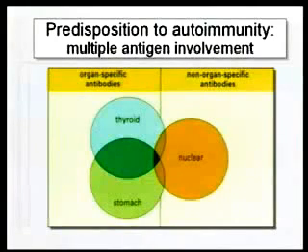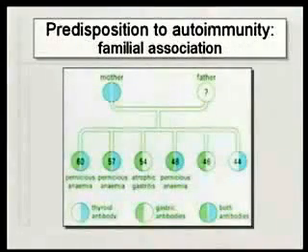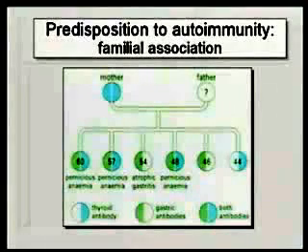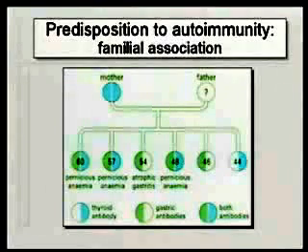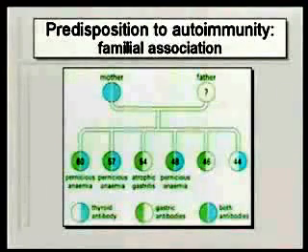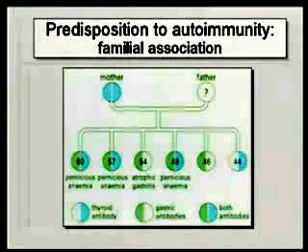So there's a predisposition to autoimmunity, and the organ or antigen is selected either uniquely or combined. And there are some people who may have antibodies against all three. Okay? So it occurs in clusters. There's a familial predisposition to autoimmunity. And here's an example. Mother and father, antibodies against thyroid in mother. Father condition not really certain whether he had any autoantibodies or not.